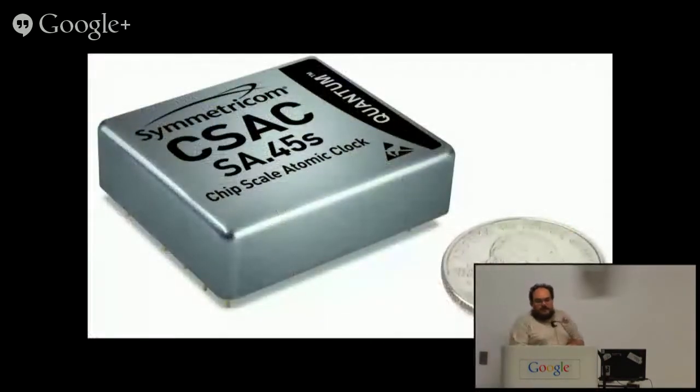So something came out in the last couple of years, it was actually brand new at the time I first gave this talk. Symmetricom released what they'd been talking about for several years, a chip-scale atomic clock, which is somewhat interesting because it's not actually a cesium clock. Those of us who understand them think of it as much more like the rubidium clocks, and in fact it is about as accurate as the small rubidium clocks. It's just a different way of handling them.